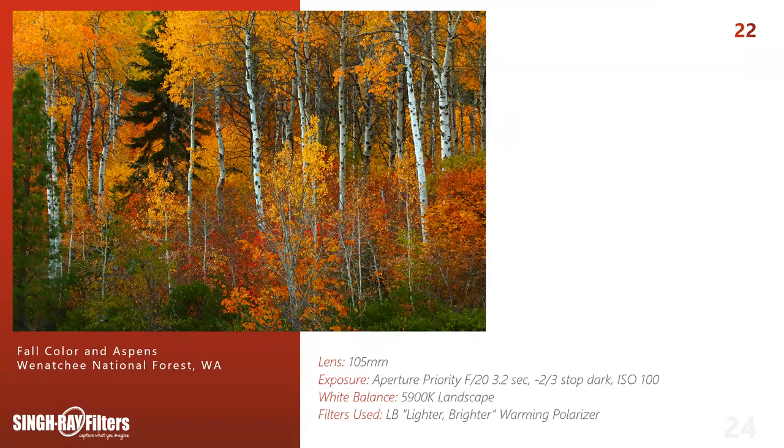They tend to have what I would call a whacked out color palette. But with a little help in class, I get my students to tone those Fujis down, and they seem to do very well. And I will say that some of the LCD screens don't totally tell the truth. I find with the Fujifilm cameras that the LCD screen is showing a little bit weirder color than actually shows up on the computer screen. And I will say with the full frame Nikons that what you see on the older full frame LCD screens isn't showing as much color as my students actually captured. So when they download their images, they're much happier.